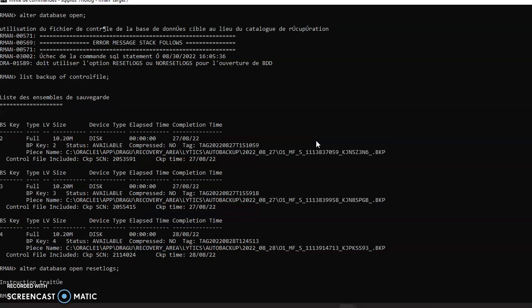Okay, so the database is open. Just remember one thing. I did exactly as I would do if I had lost all the control files, two or even more if I have them. The other possibility could be to try to reuse the other file that we didn't corrupt. Here we have shown exactly what will happen if you lose one control file, or even if you lose all control files. I hope this is good. Thanks for watching this first episode.